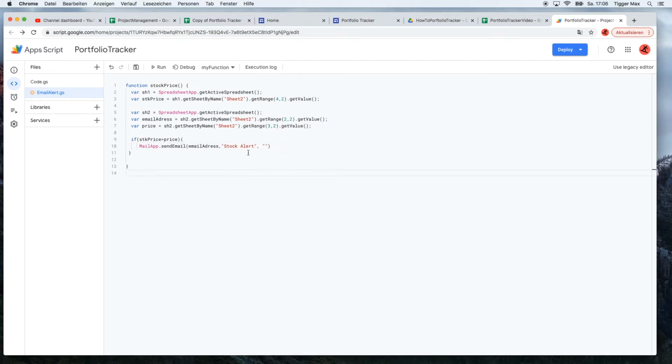And you can say here the stock is more than. Then you can put here the value, more than the price.